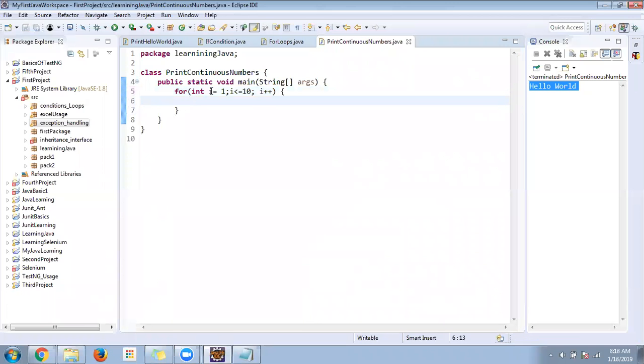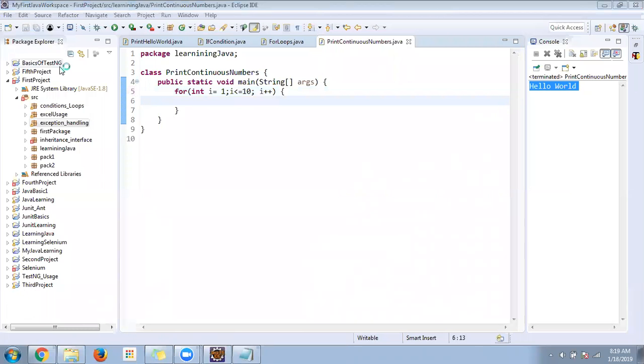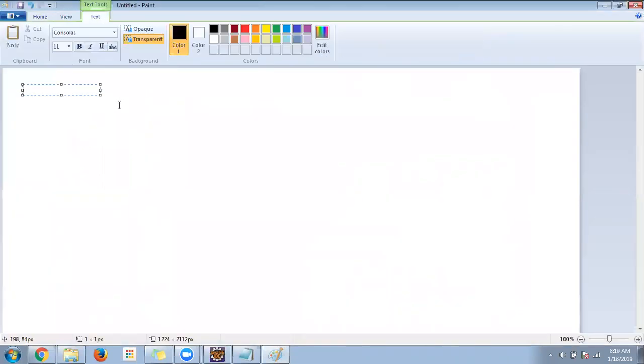Simple, what I have written, but I told you logic building is important. Whenever you want to write a program, first you have to understand manually how it works, then work out the logic, and only then write the program. How? Simple. I'll open a notepad. As of now, I'll take it that I want to print numbers from 1 to 5. So I want to print 1.